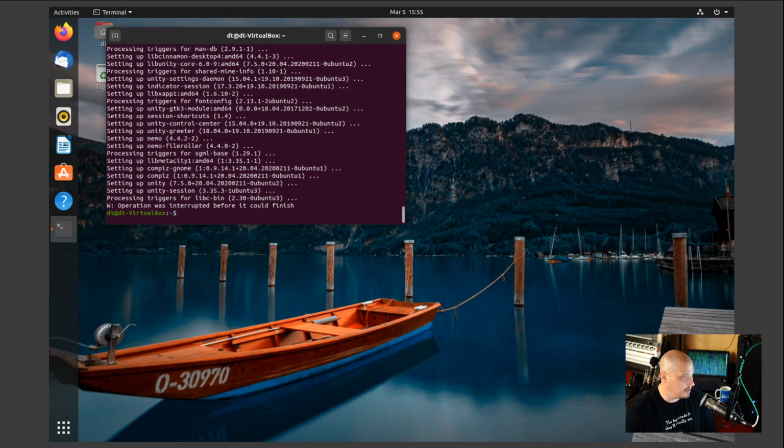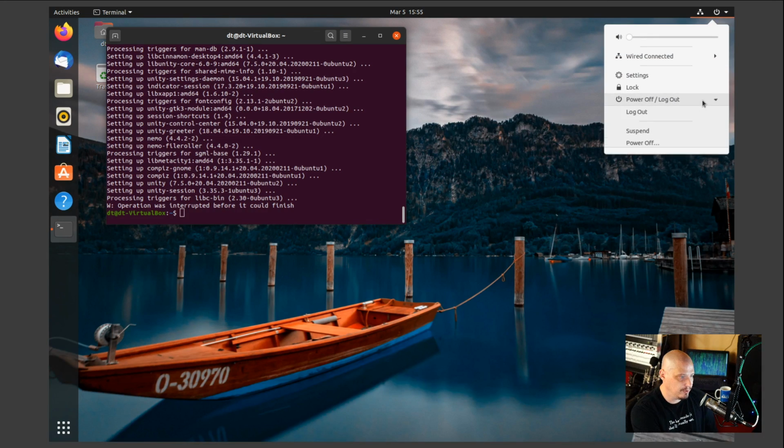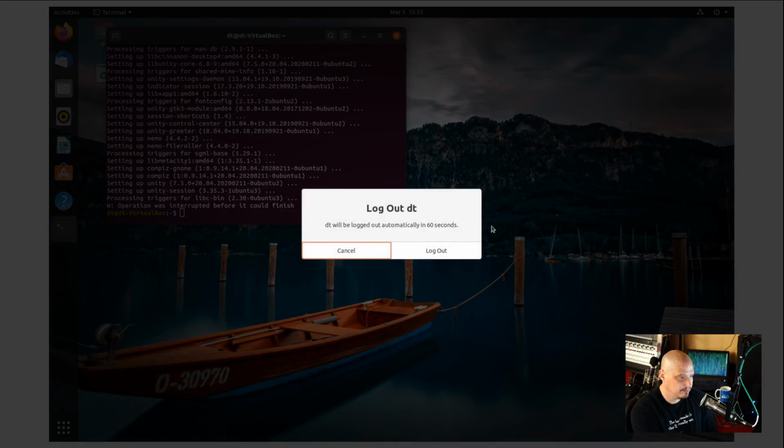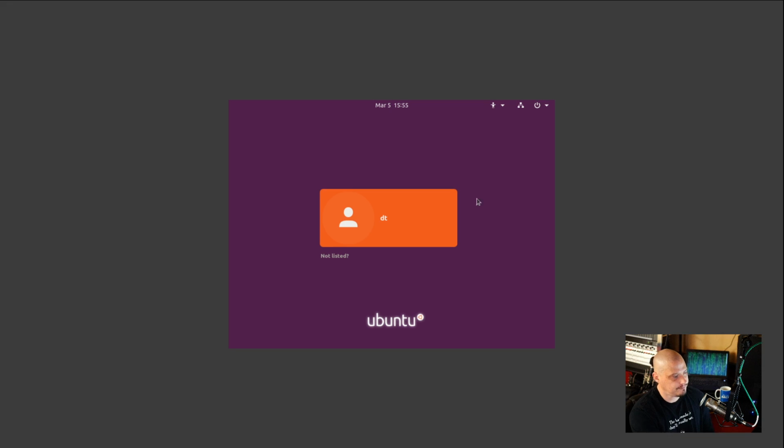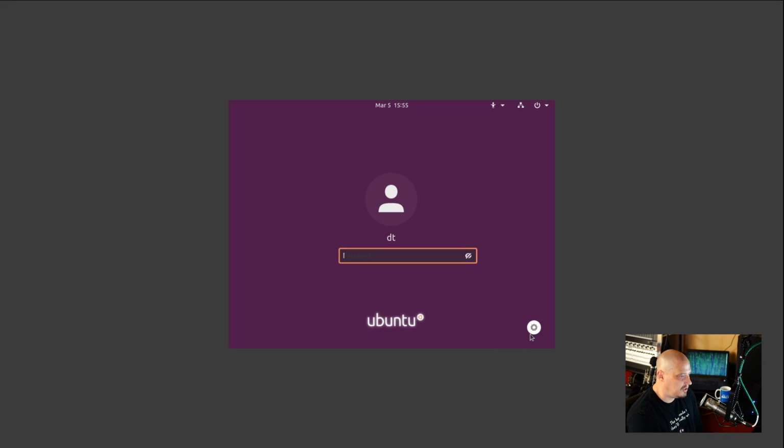I installed a Unity session. That's weird. Let me log out and see if there's actually a Unity session there now. Oh, if I click on my username and go down to the little cog area, there is a Unity session. Let's see if it actually works.